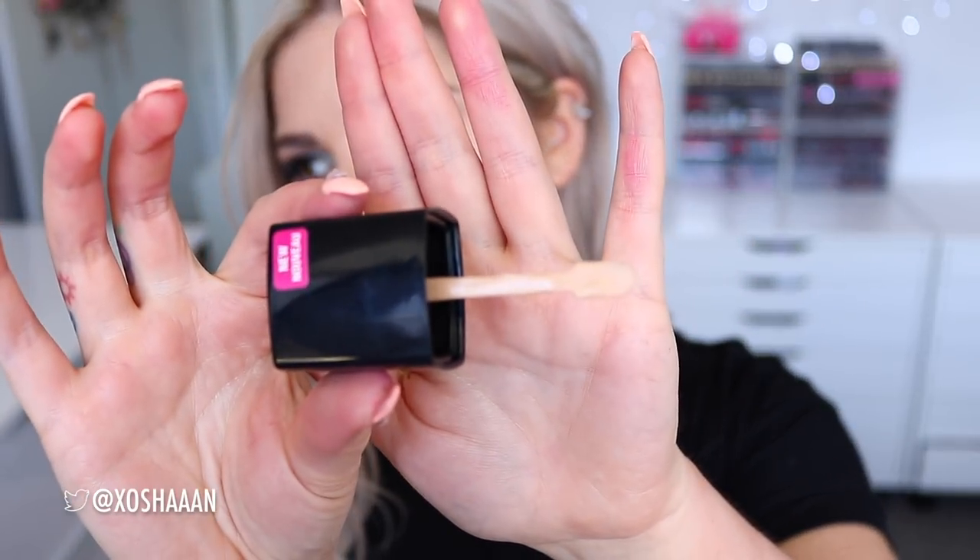Hey guys, quick update — so it is 3pm. I put this on four hours ago and I just wanted to say it's still looking amazing. I can't see any changes — it hasn't faded whatsoever. I was thinking more about it and, like, the stick — I wonder if they were actually going for a YSL kind of dupe situation, because the YSL one also comes with a little stick. Regardless, so far I honestly think it's a pretty good dupe. Around my mouth it's a little bit cakey, but that is because I've reapplied it a few times since I just did a lip swatch video. So I'm going to ignore that — obviously that's because I've been removing and reapplying makeup.